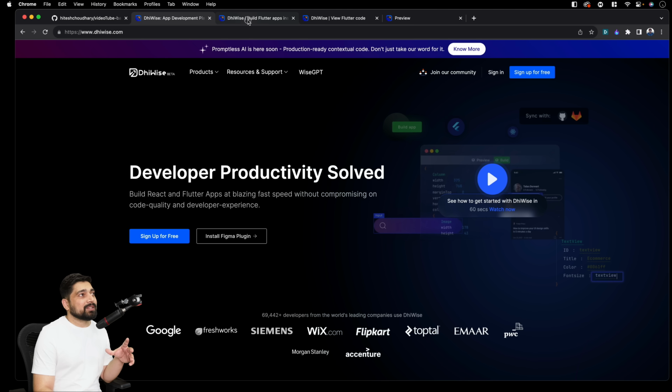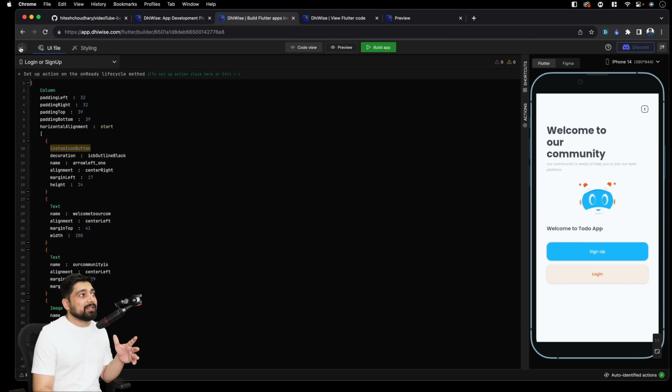We started from this very basic screen, saying, hey, I want this UI up here and I just want to get started. So this is why I'm saying that the way we do development is definitely going to change, especially with the involvement of a lot of AI tools, which Dhiwise is also bringing up very soon. This is something which we should really adopt. Now is the time that we don't do these kinds of mundane work, which is really common.